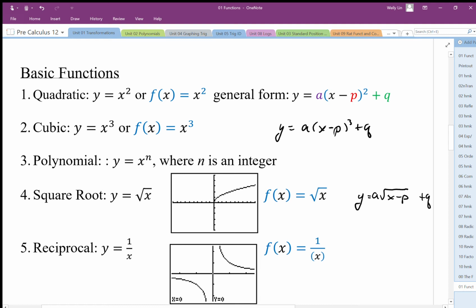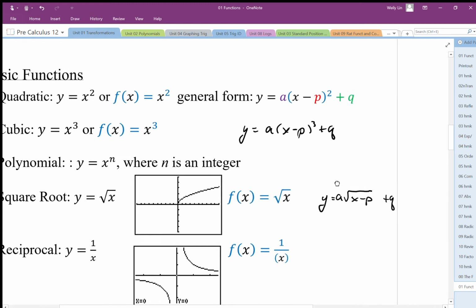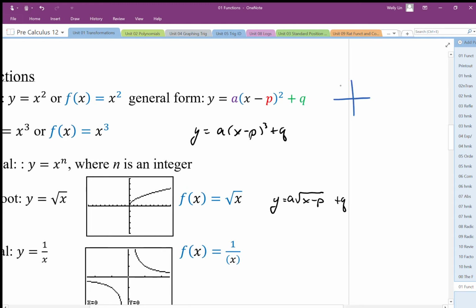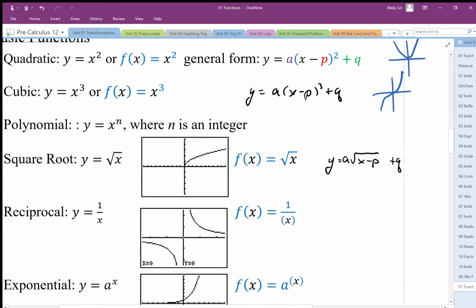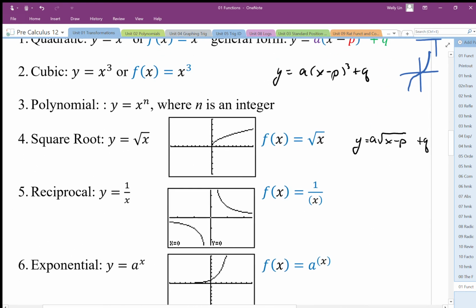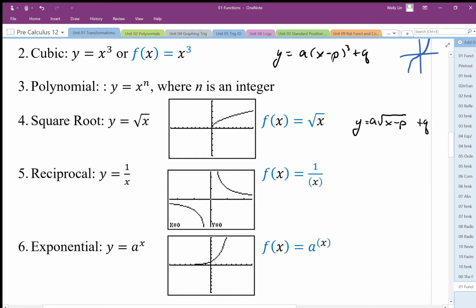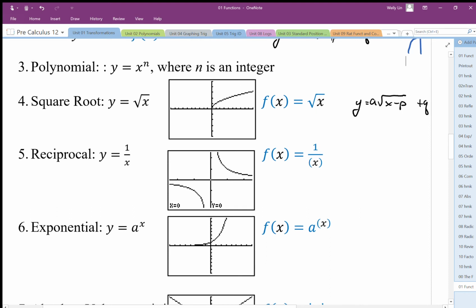And we should know what these graphs look like. The graph of a parabola, we should know, is just going to look like that. That's our basic parabola. The cubic you may or may not be familiar with, but the cubic function is going to look like this. The square root function is going to look like that. And then we also have the reciprocal function. The function part of the reciprocal is the divide part. We're dividing by the input. That's the function part of the reciprocal function, and the reciprocal function has this shape.